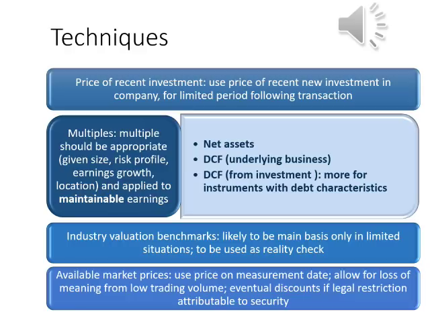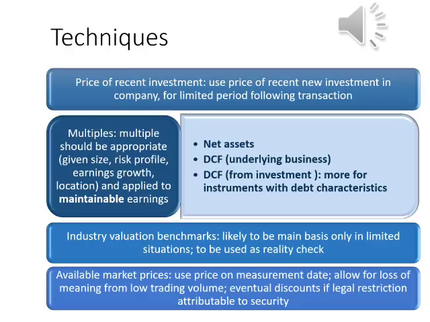Other methods are to use net assets, a DCF of the underlying business, or the discounted cash flow of the financial instrument itself, which tends to apply more to instruments with debt characteristics. Other benchmarks could be industry valuation benchmarks, so non-financial benchmarks like value per hectolitre for a beer company or value per subscriber for a telecoms company. These are likely to be the main basis of valuation only in very limited situations and should only be used as a reality check in the case of an IPEV valuation.